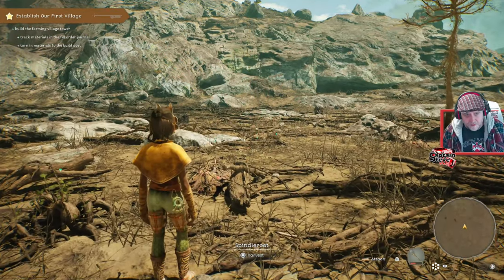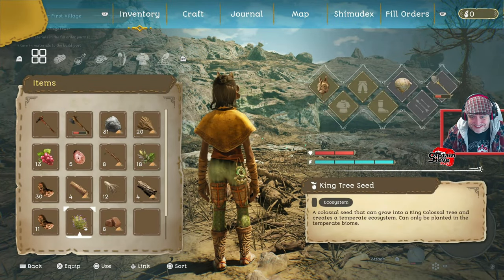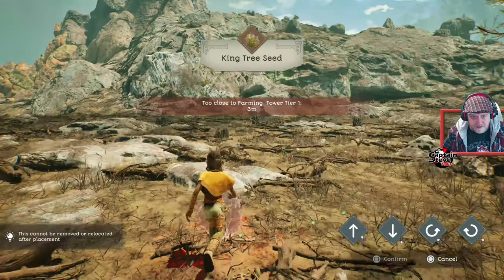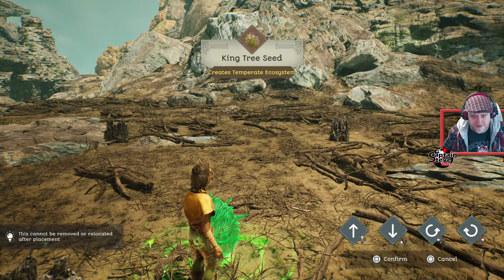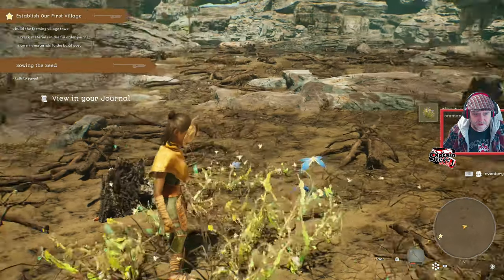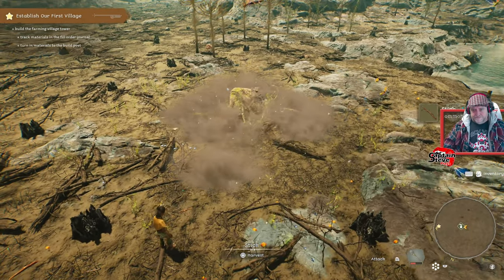Okay, so when you find where you want to place your seed, you need to go into your actual menu here, and that's the seed. Looks nothing like the one that guy had in his hand, right? I'm going to stick it about here. Lovely. Sweet.